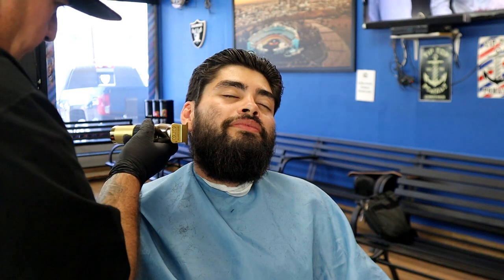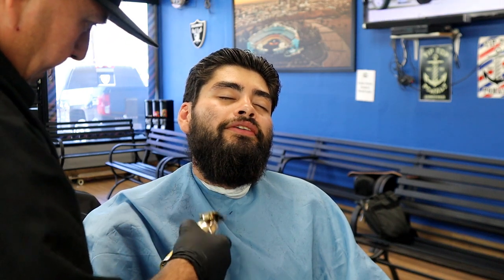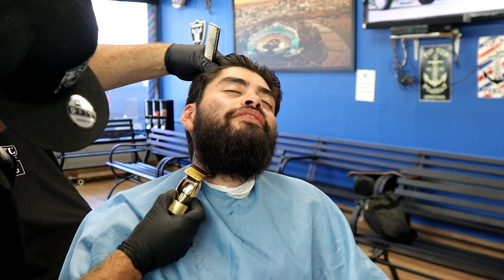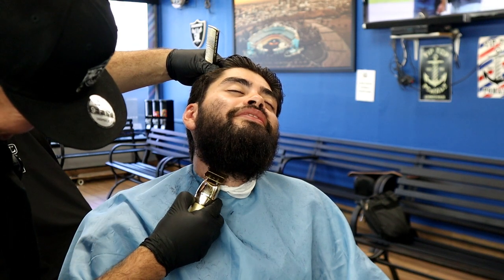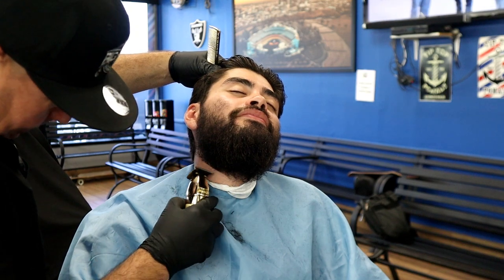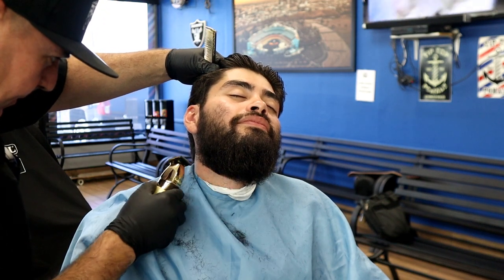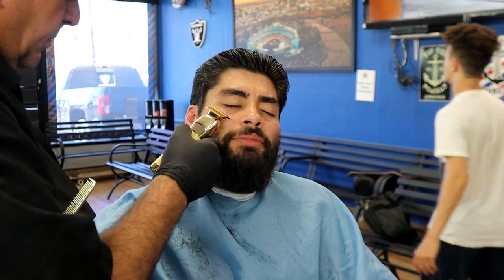I'm pretty sure I just freehanded this one. See how I freehand — I'm just taking down the stragglers. If it's bulking out or looking bunchy, I'm just coming straight down with it. I'm shaping it out because he didn't want to lose almost any hair — he wanted it nice and thick. I line up the side first, then go down the front of the bottom and get it as straight as I can toward the middle. If the person you're giving a haircut has a big beard like this, you could use your Walmart machine and scrape it down the same way to shape it out.